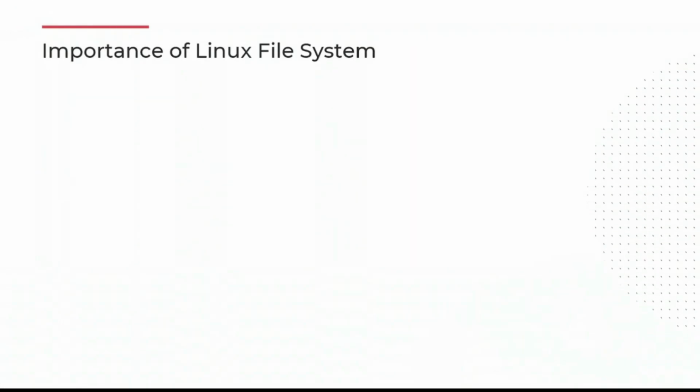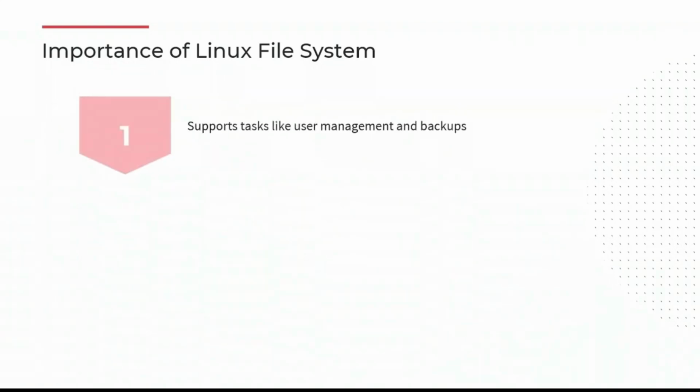Why is this important beyond exams? In real-life Linux system administration, the file system is everywhere. Whether you're creating new users, backing up data, managing logs, or checking disk space, the file system is involved. If a file system gets corrupted, you could lose critical data. If it's not mounted properly, the service might fail to start. That's why Red Hat expects you to be comfortable working with different types and understanding how they function.